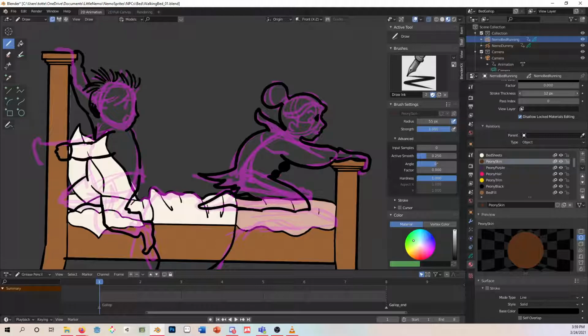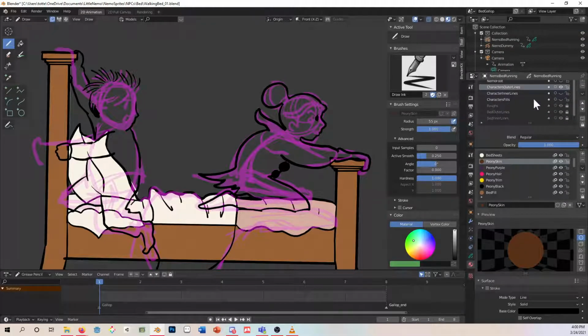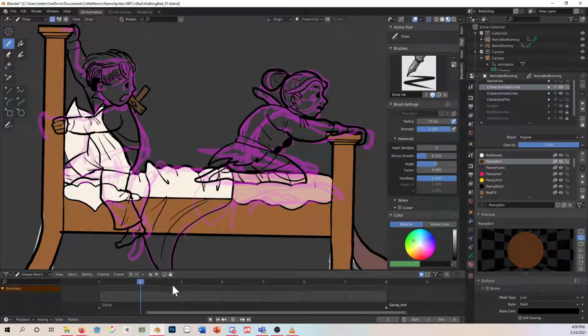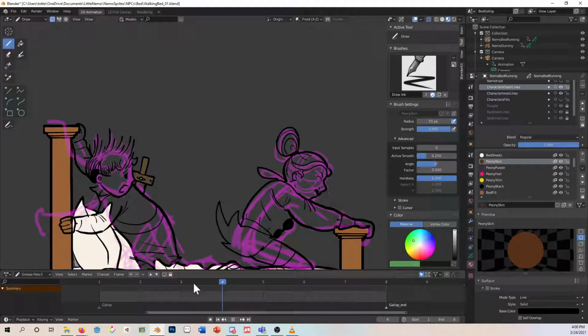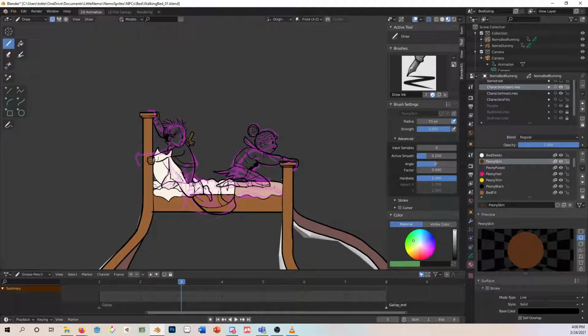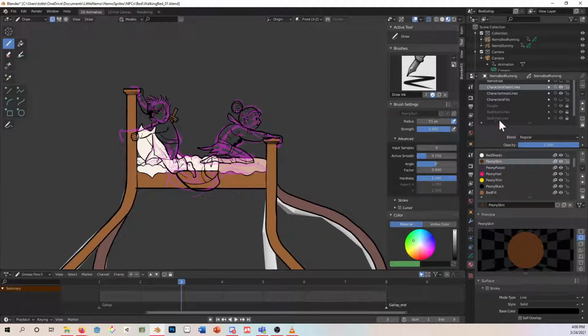If I discover that a sprite is not reading that well as having a great outer line, I can always go and change it. But this one actually works pretty well. And then, of course, I do the inner lines, and I'm turning them on, but obviously this is a process of lots and lots of drawing. And then, finally, I do my character fills.